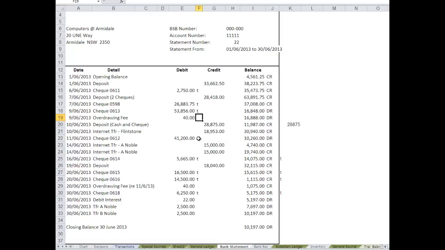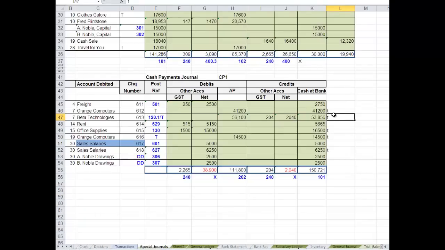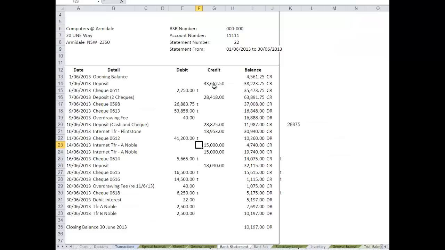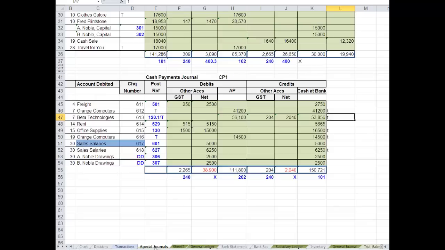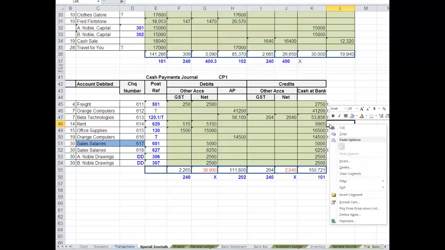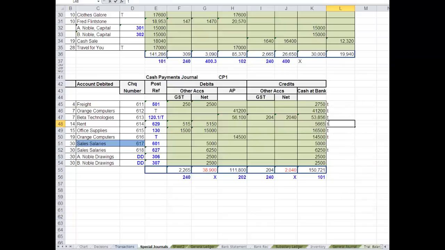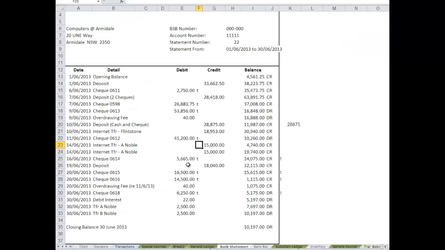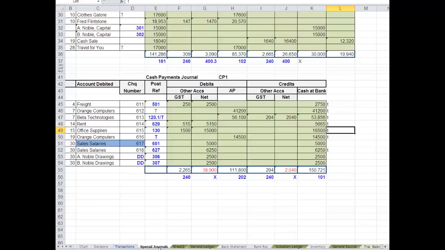Overdrawing fee, we have a few. This cheque, 612. We have just checked that one off. See, 41,200. Now, cheque 611, is that there? 2750, I've already ticked that off. Tick. 5655, the rent, I have in fact ticked that off. Let me just check the bank statement. 5665. They all seem to be right, but we've got two unpresented cheques. Let me check. No, actually we've got one unpresented cheque, 617, and some outstanding direct debits.